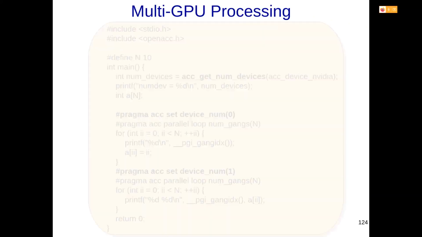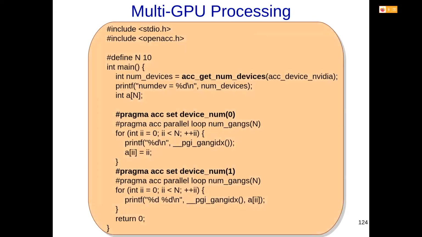So the first one was multi-GPU processing. We know that multi-GPUs are supported in OpenACC. I just didn't know how to do it. But yesterday I looked it up a little bit, and at least I have one small simple program running, which shows that different parts of the code are running on different GPUs, possibly at the same time. So how does the code look?